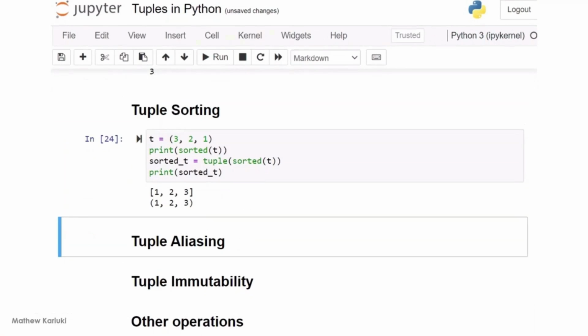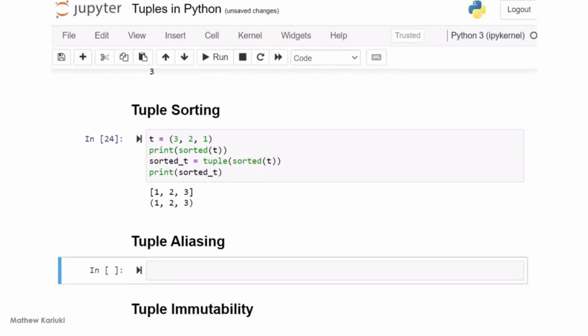The next thing we are going to look at is tuple aliasing. When you assign a tuple to a new variable, a new tuple object is created, and the new variable points to the new object. Any changes made to the tuple through the new variable will not affect the original tuple. Note that in Python, tuple aliasing does not occur. We can demonstrate that.